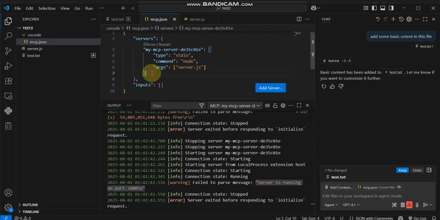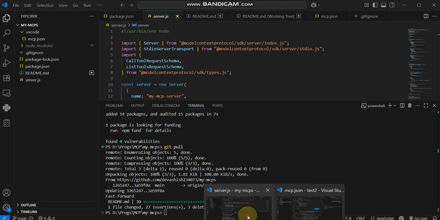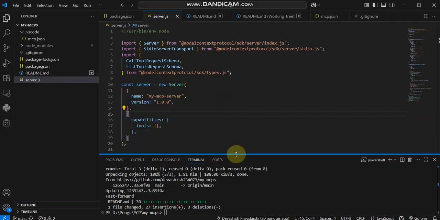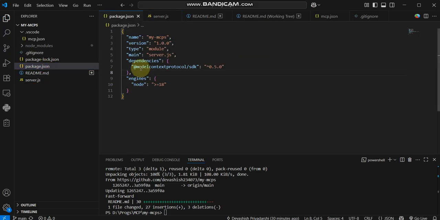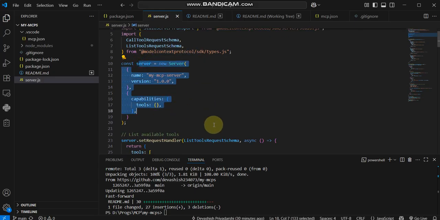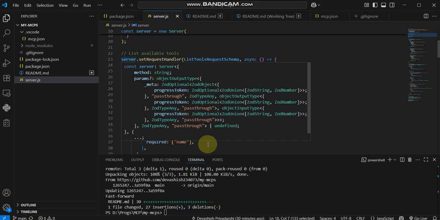So for that we will need MCP SDKs. So I have this another repo. This is from one of my repos, and I will share the link of the repo in the comment. So here I have a server.js. It has some dependencies that are coming from @modelcontextprotocol, which is MCP, and its dependencies are this one, model context protocol /sdk, this particular version. So it has some boilerplate code for creating a server, then all the tools that our MCP server will have, or all the capabilities that we are mentioning here.